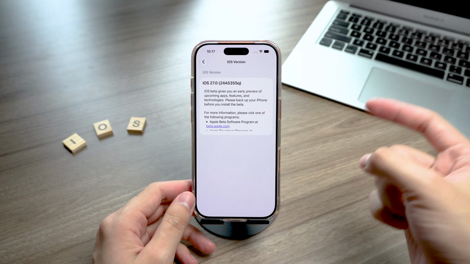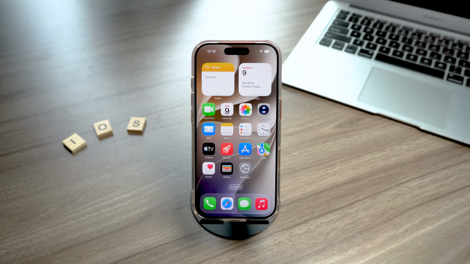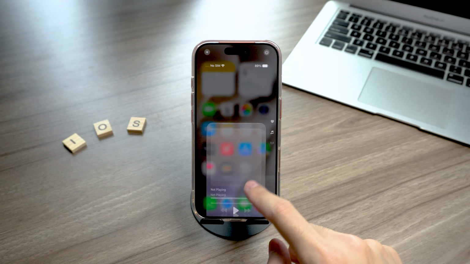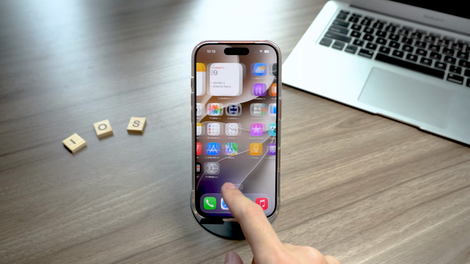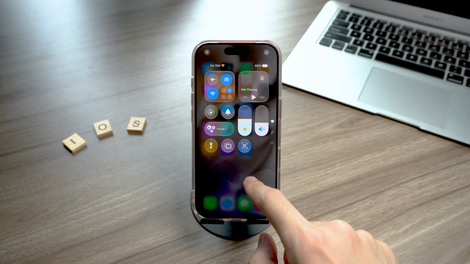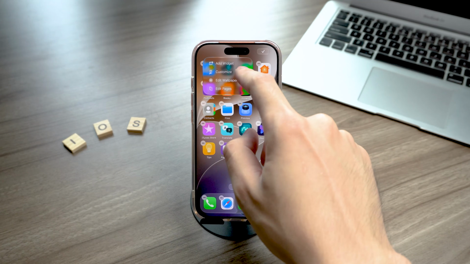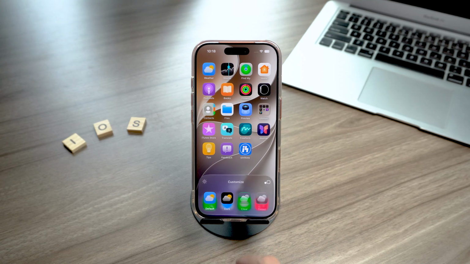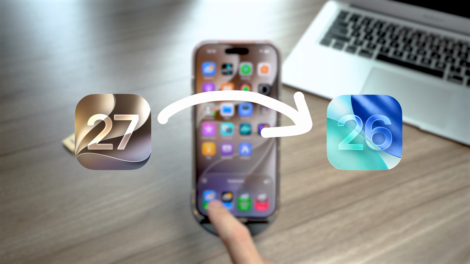Right after WWDC 2026 wrapped up, I installed iOS 27 beta as soon as it became available. After using it for a full day, I've actually been enjoying it quite a bit. The new liquid glass design looks great, and the new AI cleanup tool for photos is probably one of my favorite features so far. But since this is still a beta version, my iPhone has definitely been running hotter than usual. So today, I'm going to show you how to safely downgrade from iOS 27 back to iOS 26 without permanently losing your data.